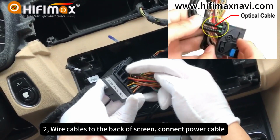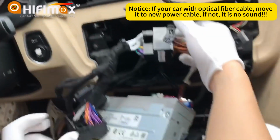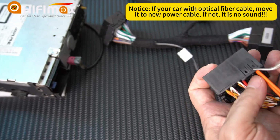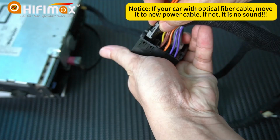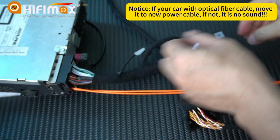Please notice, when your car has the optical cable, you need to move the optical cable to the new power cable. This video will show you how to move the optical cable. This step is very important.